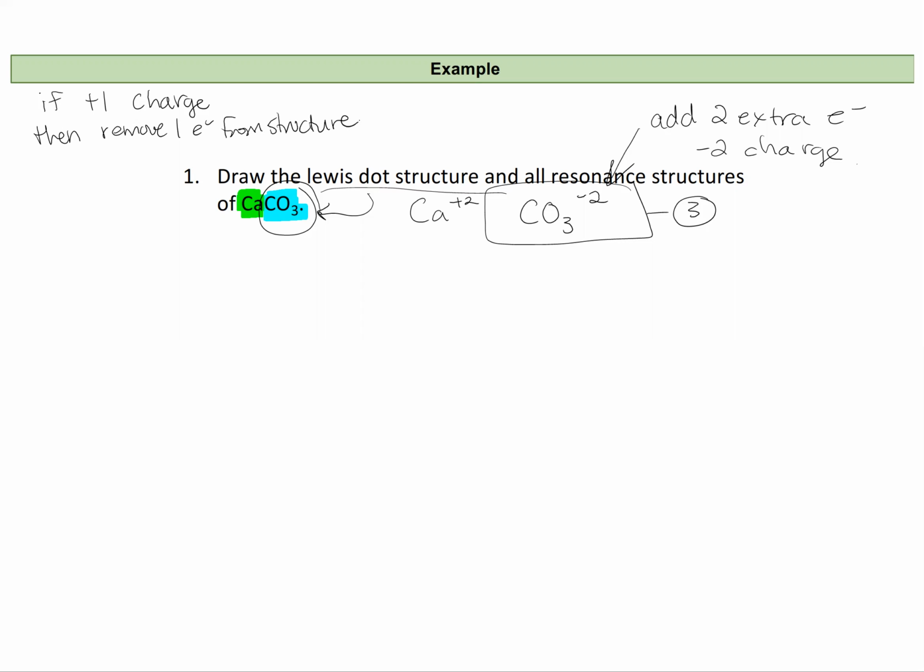So let's set this up and come up with our first one and then try to build our resonance structures from there. So I have 1 carbon with 4 electrons, and it'll need 4 bonds. I've got 3 oxygen, each with 6 valence electrons. They're each going to need 2 bonds. And I've got 2 extra electrons. So because it needs the most bonds, I start with carbon in the middle. And the only other atoms I have are oxygen, so I'll place them around the carbon.